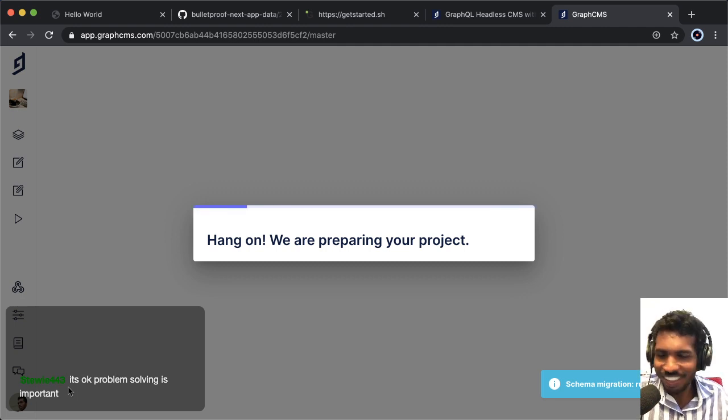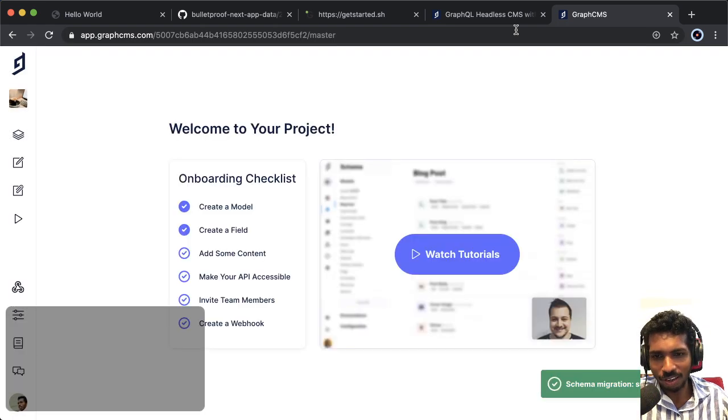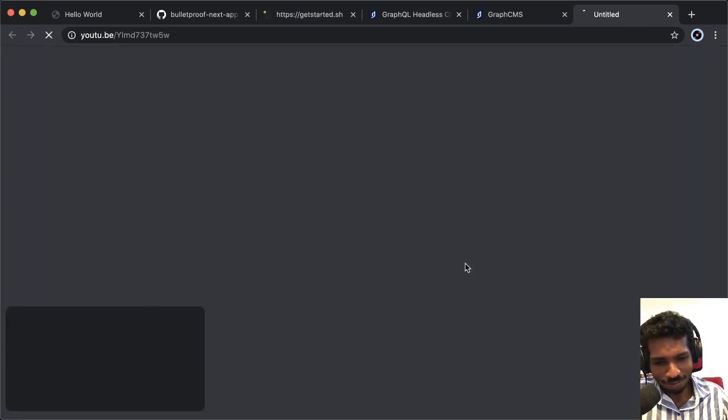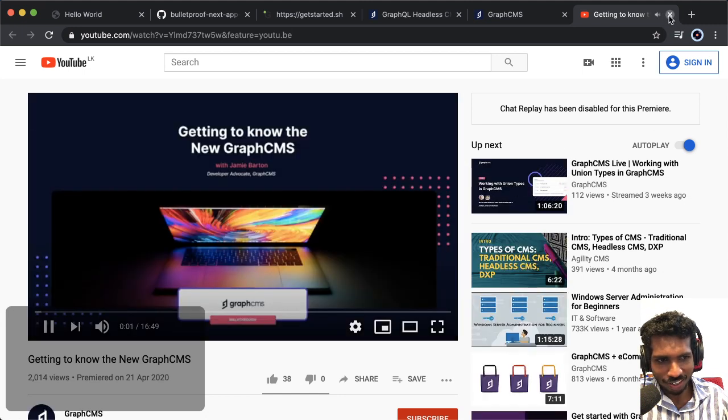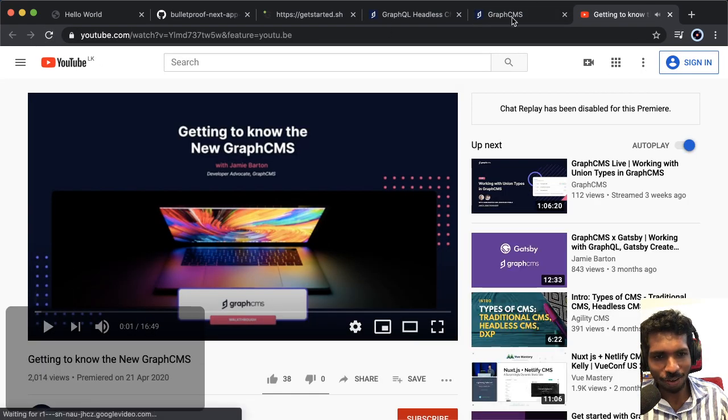Interesting. I think that's why there are starter projects. Maybe if someone is using a CMS, the UI should be familiar, but I haven't used it for a while. I think this time I should watch a tutorial as well. Okay, it's 16 minutes. Let's skip that for right now. Maybe open that in a new tab so I can watch it later on.